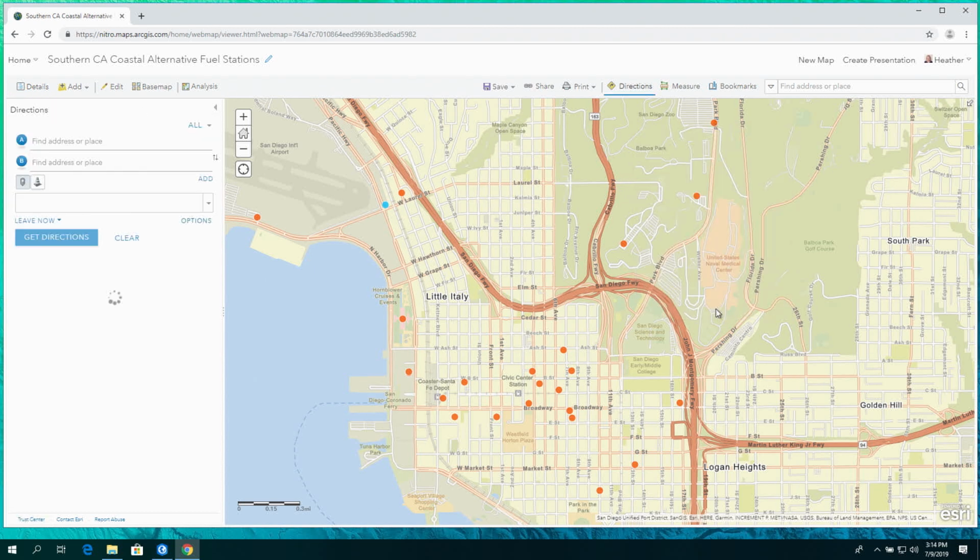And you'll notice on the left-hand side, it opens up the directions pane. And I could have also just opened it here by tapping on Directions. I want them to inspect a few more stops. I'm going to add these.